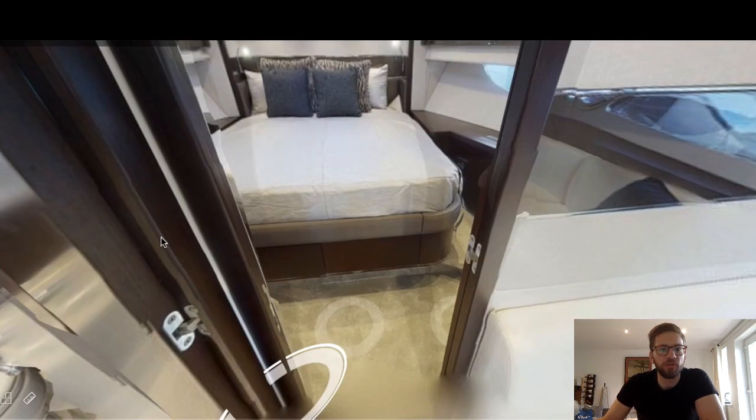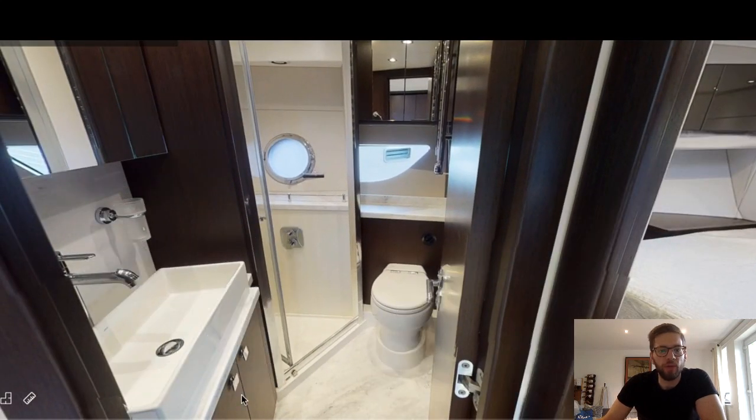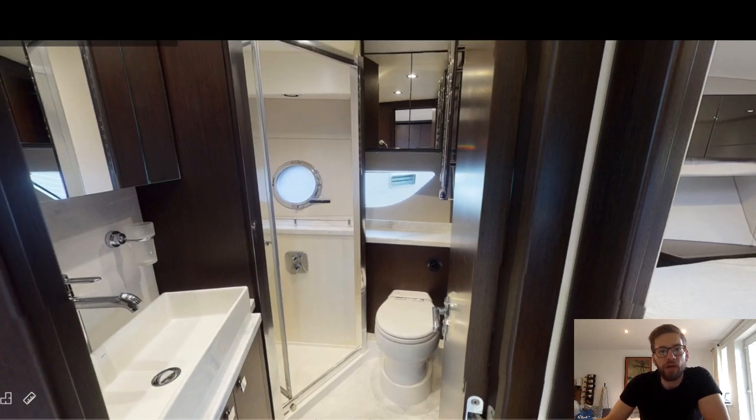I'll move forward just one more so we can have a good look into that bathroom there. So again, lots of lovely Wenge, a bit of gunmetal down here. We've got these really big open sinks that you can use, so not the little small sinks. Full shower just in behind here, with the shower heads actually mounted up into the ceiling for lots and lots of height. Heated towel rail here as well, so you can use those to dry your towels.